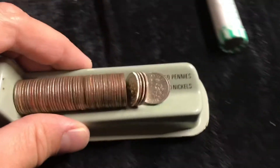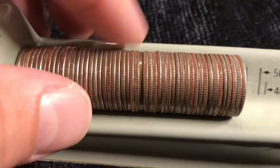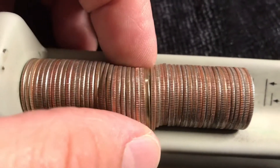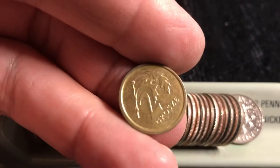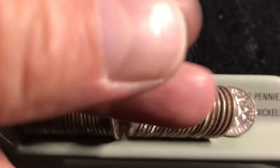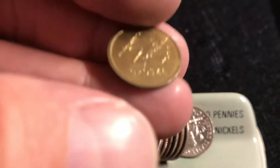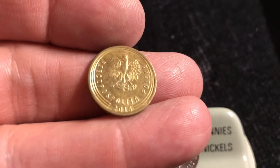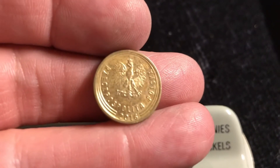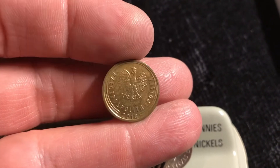Alright, so we're down to roll 39, I guess. Look at that — that one's all weirded out there. Is that a gold? What is this? It is a two grosze. I bet it's this way — yes. Is that Polish? Yeah, that's what I thought. That's cool. Right on, I like it. 2016. Beautiful coin.